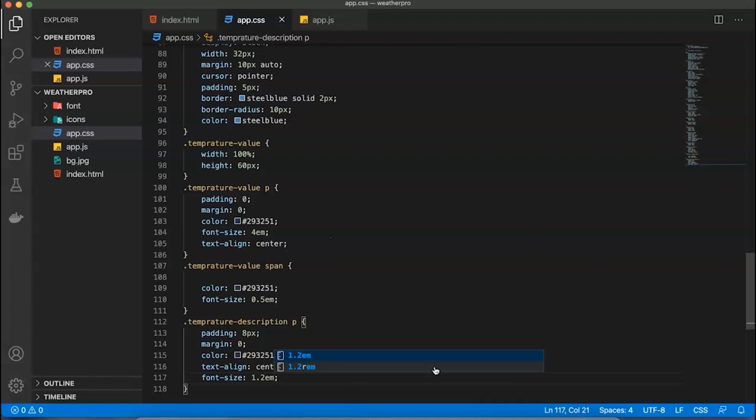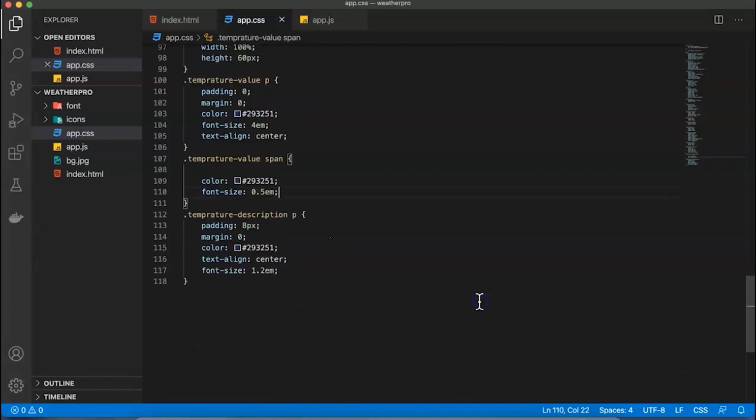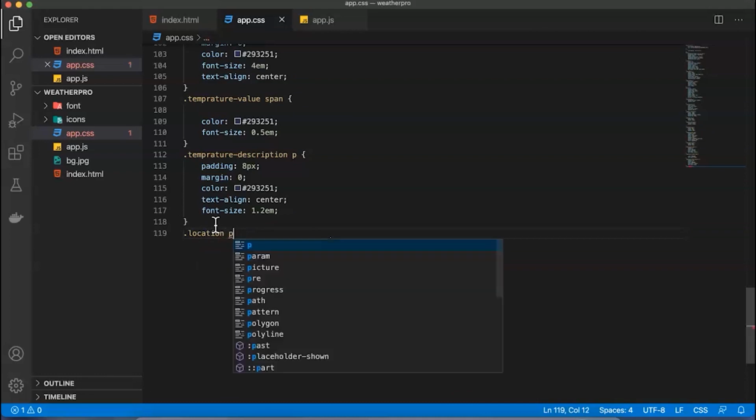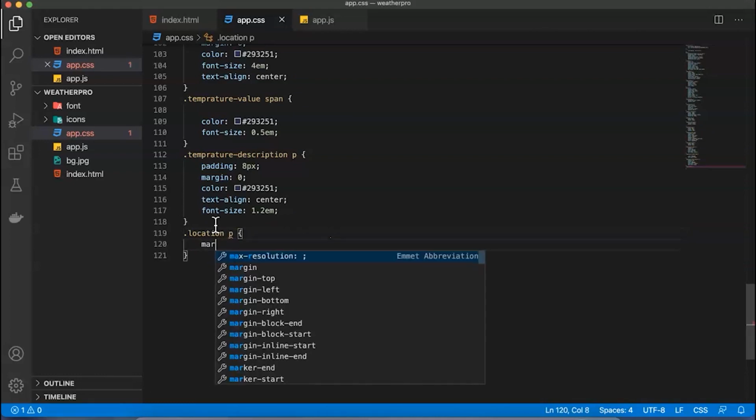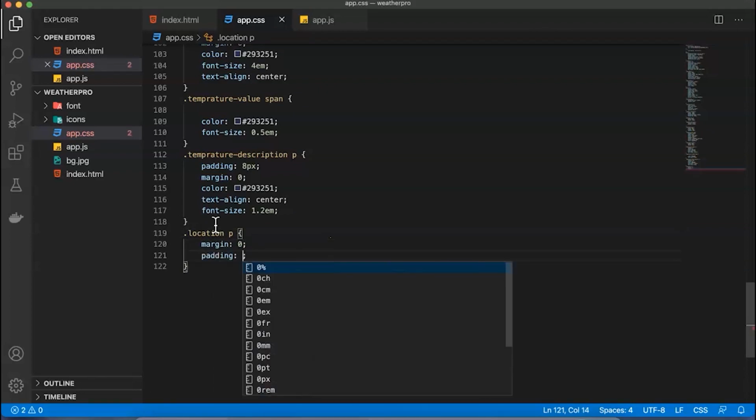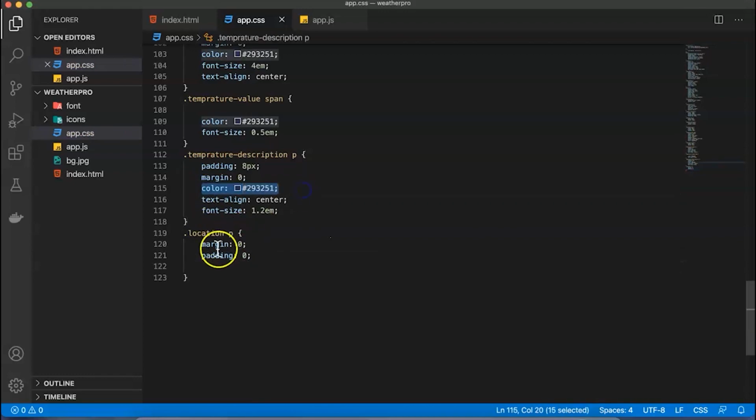Okay, last which is available for your location. So let me give the location now, dot location space P. Here we can say margin 0, then padding 0, then color, same color I would like to use.